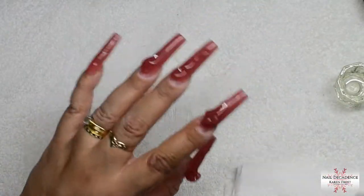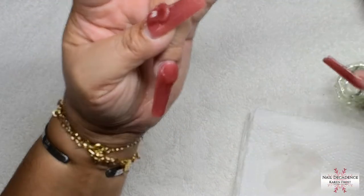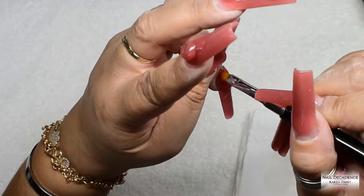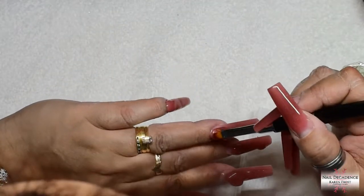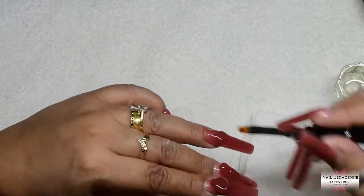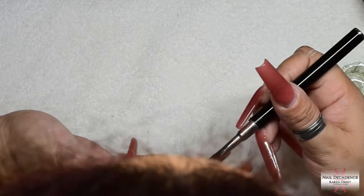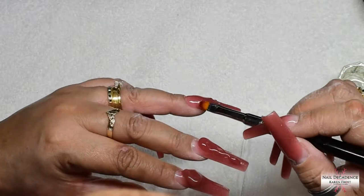Oh, look at that, what a mess. My hands were really warm and so was my room, so the polygel was slipping onto my skin, so I quickly washed that off with a bit of the slip solution and wiped my hands with the kitchen roll. And at the most convenient time, I will actually go and wash my hands and get that product off my skin. These products, sorry about my head getting in the way there, these products are not made for the skin.